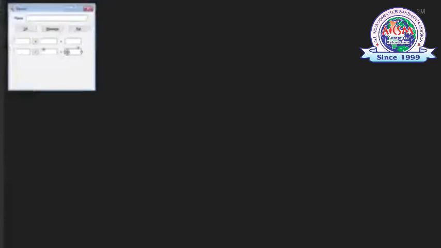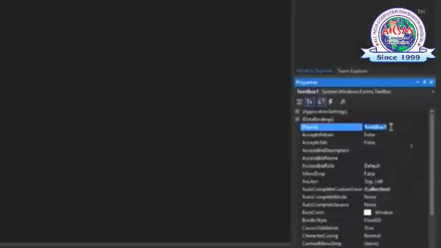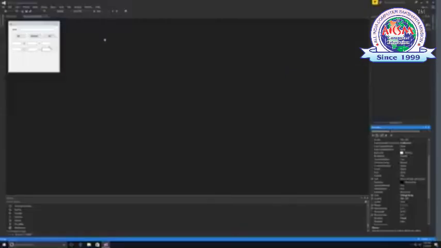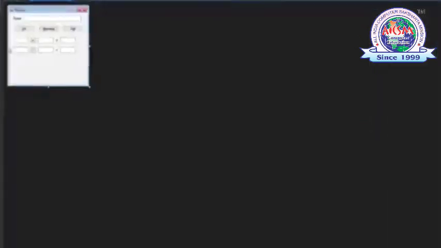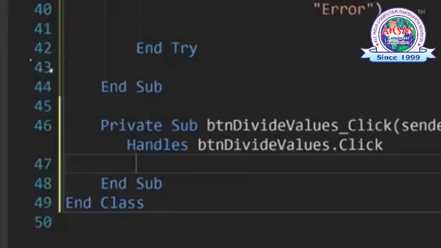And then I'm going to select the last part here, which is where my answer is going to show up. Come over here, select this guy, and we'll call this text division answer, just to put something inside of there. And we don't need to do anything else with that, and hit enter, and there we're ready to go. So now we want to add some event handling functionality to this division button here. So double click on it.